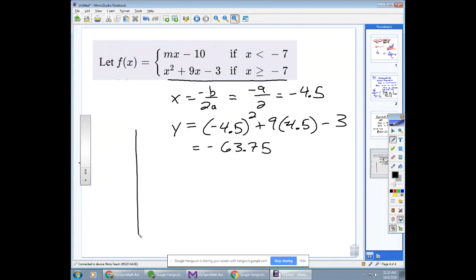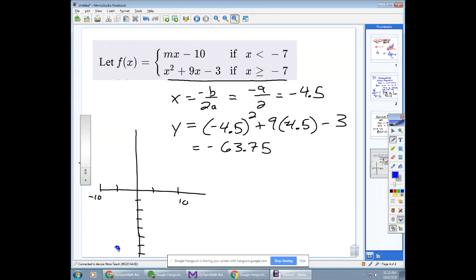So let's see, I'm just gonna rough sketch this. Let's say that's -5, let's say that's -10, +5, +10. This way I'm gonna go 10, 20, 30, 40, 50, 60, 70 is way down there. So the vertex of this, let's do it in blue, is -63, -7. So it's somewhere in that vicinity.